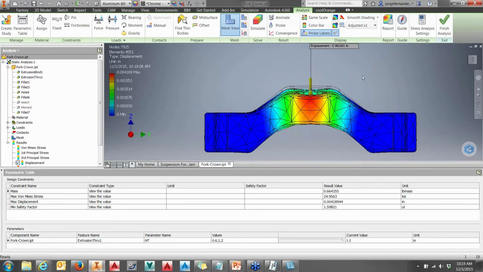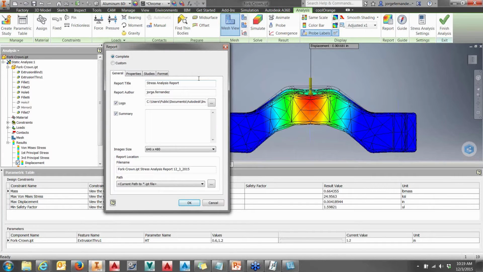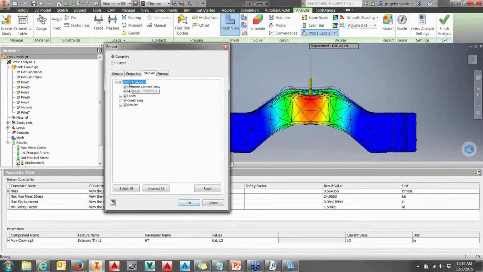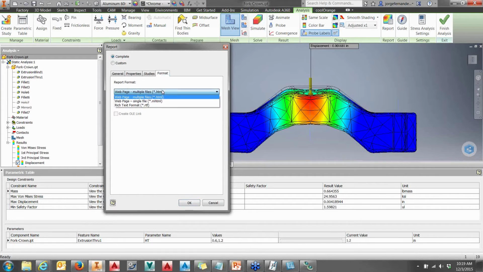And speaking of records for the simulation, you do have a report that you can generate from this. It's an HTML, and what this will do is record the information of who created this. You can have your own company logo if you want, any summary you'd like to type up for this, what image sizes you want to use for it, as well as what property information you would like to have, or maybe just properties that actually have values in them. Notice you can have multiple studies. Something I haven't done just yet is I can copy the simulation study and do multiple ones and include it all in one report. And then finally, which format I want it in.